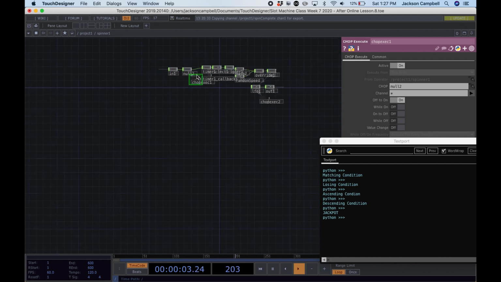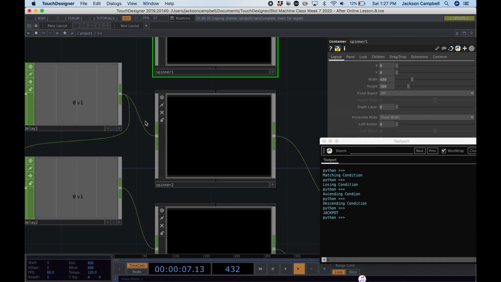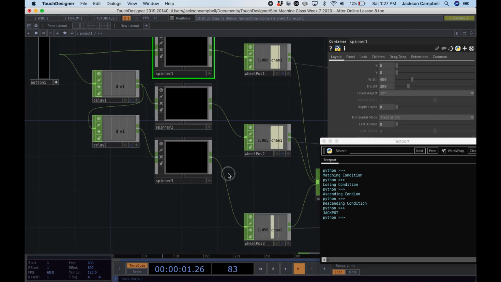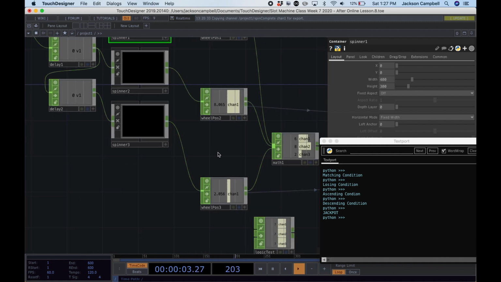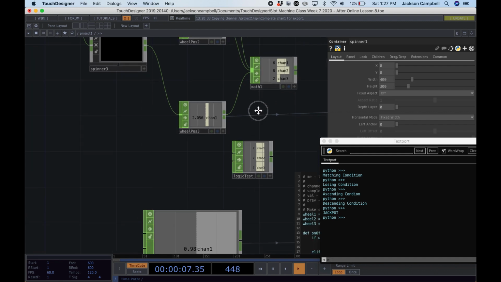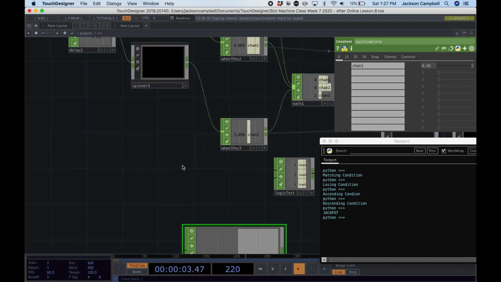Let me go back out real quick. So we can't just name it because we can't use a relative reference because it's not inside the location where we currently are. It's called spin complete. So this is /project1/spin complete.